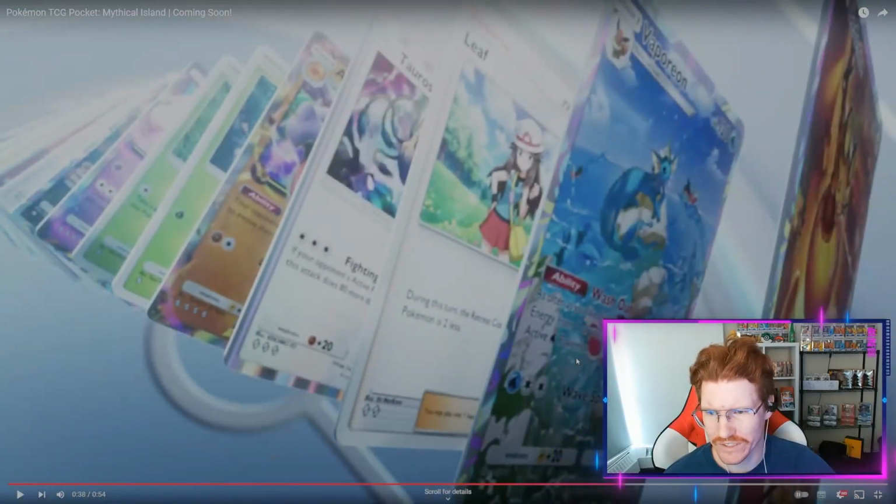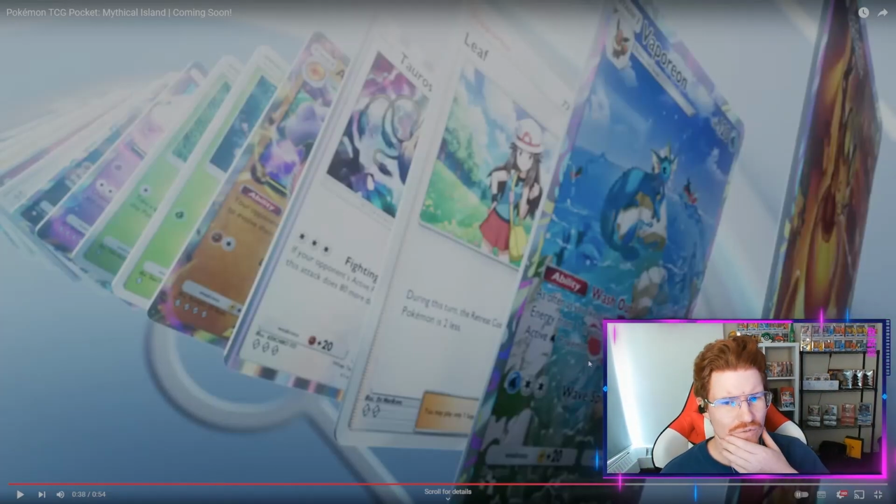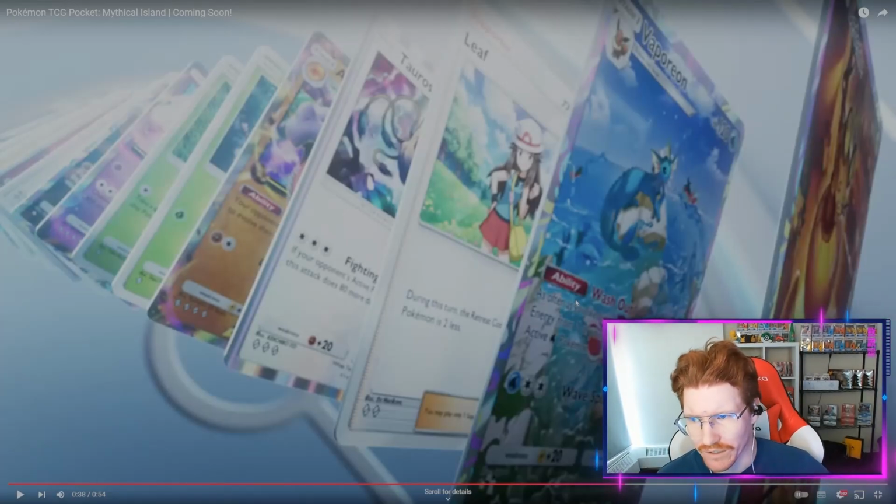Okay, so we can't really see anything there. We can see that there's a Vaporeon. This is a Dedenne here, but wash out as often as you like. Something during your turn, water energy from one Pokemon to the active Pokemon, maybe. Maybe you can move water energy around, and that's going to probably increase some water decks for sure. Especially if there's another way to accelerate energy.